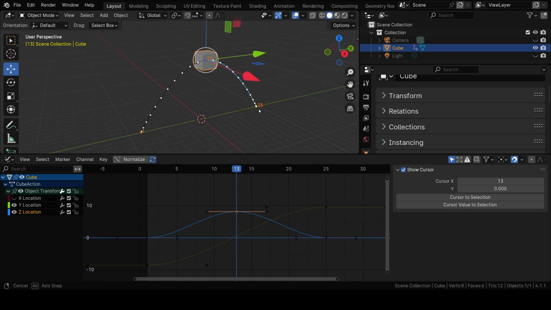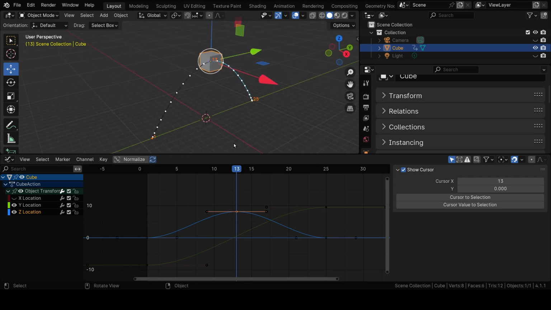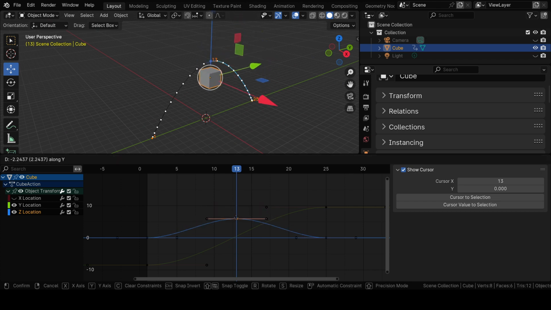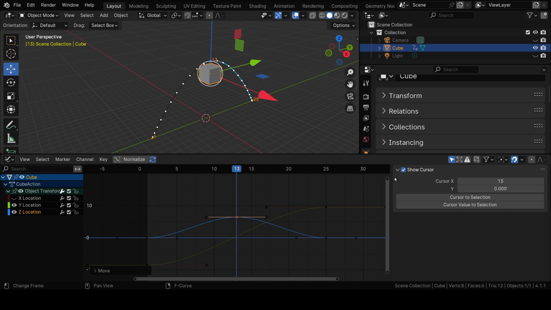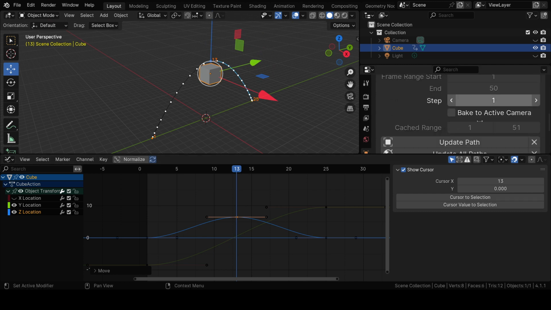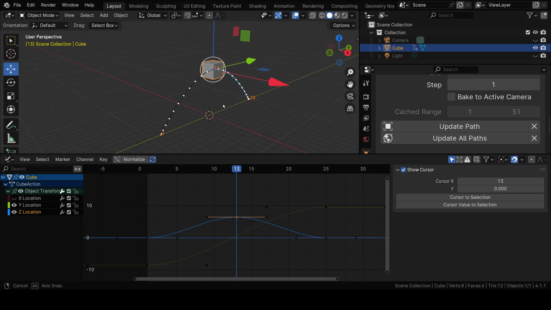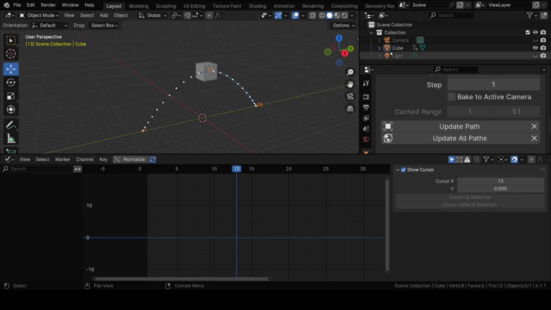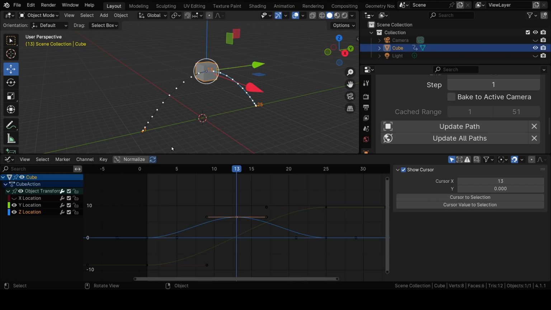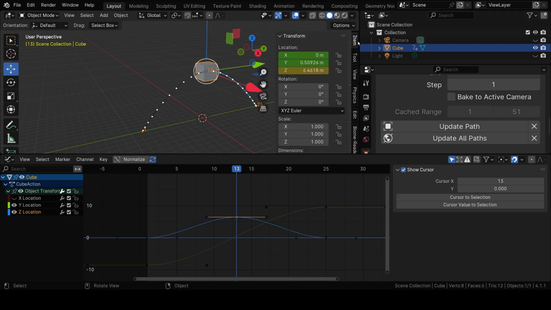So that is one thing. Whenever I change something here in the graph editor, this will also change. Like this it will change. Right. Now let's delete this animation and do something else.